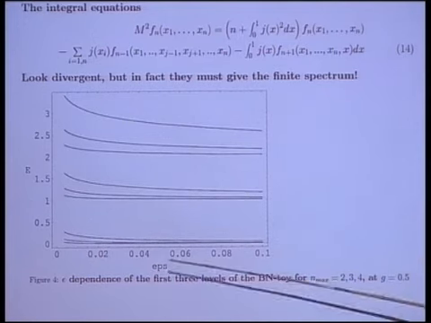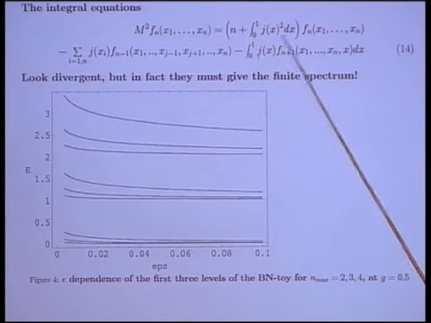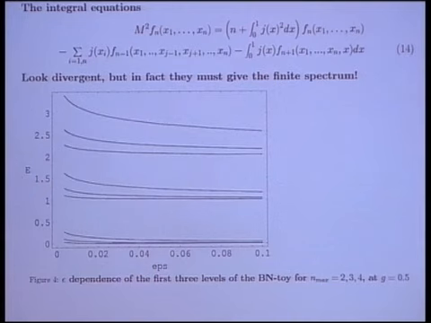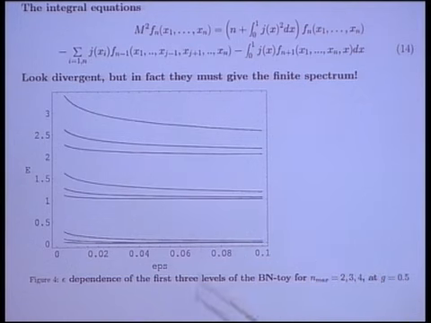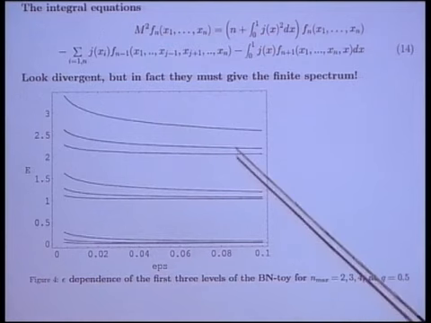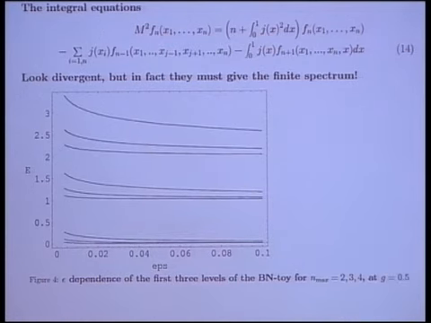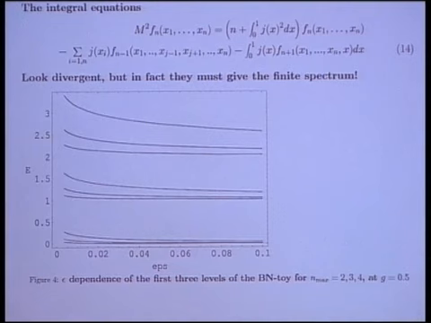And here I gave you an example of what we have, and this is work in progress, it's not finished. So these are the integral equations in that case, and since they are for this separable problem, one can solve them exactly. Nota bene, this is the only case I know of where one can solve such a hierarchy of equations. And this is numerics. Here are the first 3 levels as a function of epsilon, depending on the multiplicity of partons I include. Here I have cut it up to 2 partons, 3 partons, 4 partons. What we see is what we expect. There is a singularity in epsilon, but this singularity is dampened and dampened when we go to higher and higher multiplicity.